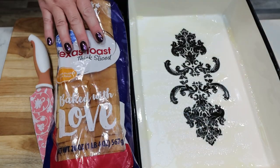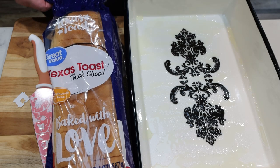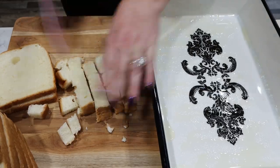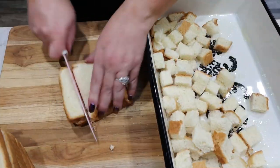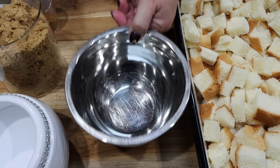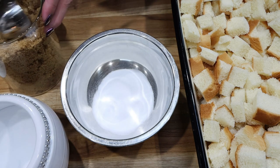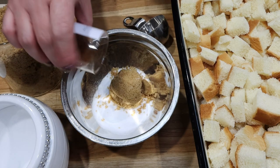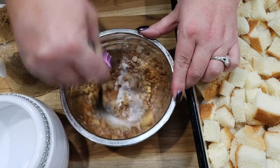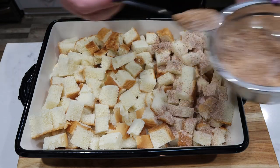The first thing we need to do is slice up our Texas toast — we need 12 slices total. We're going to cut them into cubes and put them into a greased 9x13 baking dish, just layering them nicely along the bottom. Then into a small bowl, mix one quarter cup of Lakanto monk fruit sweetener, one quarter cup of Lakanto brown sugar, and about a tablespoon and a half of cinnamon — I'll probably do double that because I love cinnamon. Mix that together until fully combined, then sprinkle that cinnamon sugar mixture right on top of the bread cubes.